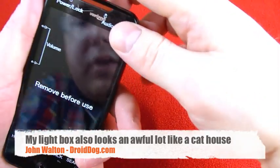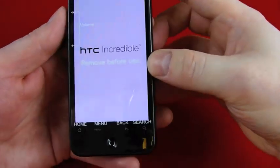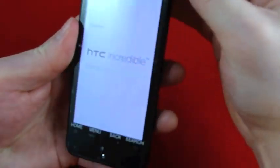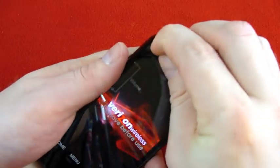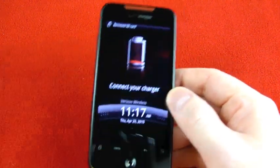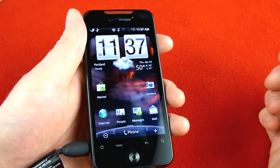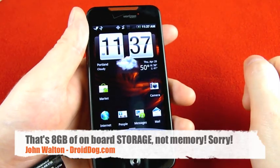Let's see if we can fire this thing up. I'm looking for a little tab to get hold of this screen protector. I'll have to do this with the charger connected. So of course this phone runs Android 2.1 and has a 1 gigahertz Snapdragon processor as well as 8 gigs of onboard memory, which is nice.